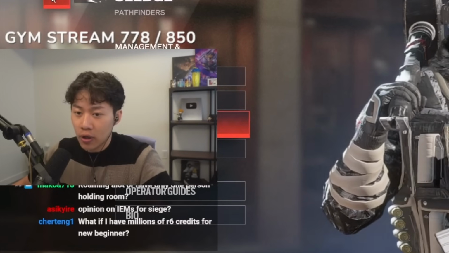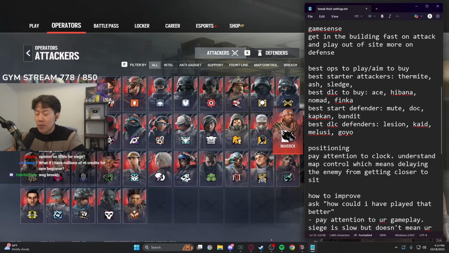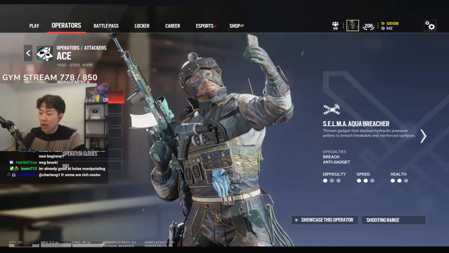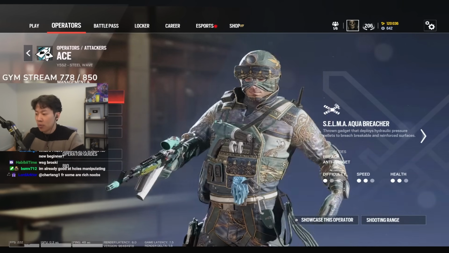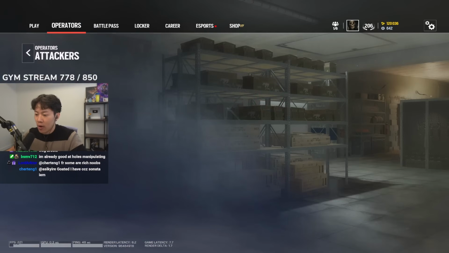And they all have very good low recoil guns, so you don't have to worry about potato aiming. And even then, your team will appreciate you for playing these operators whether you know it or not. Now, the best DLC, in my opinion, are Ace, Hibana, Nomad, and Finka. With Ace, although he might be banned a lot because he's very strong, he is like the easiest operator to play. He does maximum reward with low risk, which is very rare in this game.